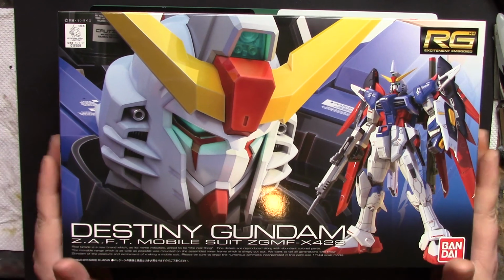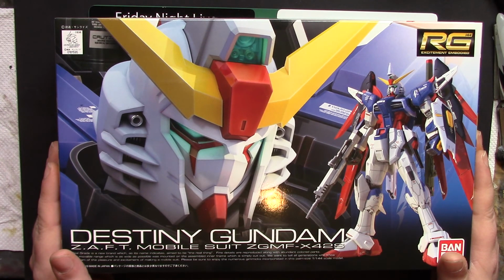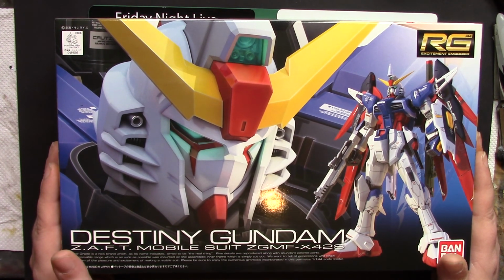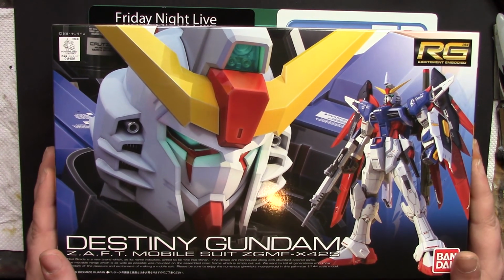So yeah, if you're interested, don't be put off by the fact that it's anime, because the figures, the robots themselves just look damn cool. And make a nice change from green, brown and grey, and tanks and planes, and especially if you've got a bit of a mojo slump going on, you can't go wrong with a Bandai kit. It'd definitely pick the mojo back up.